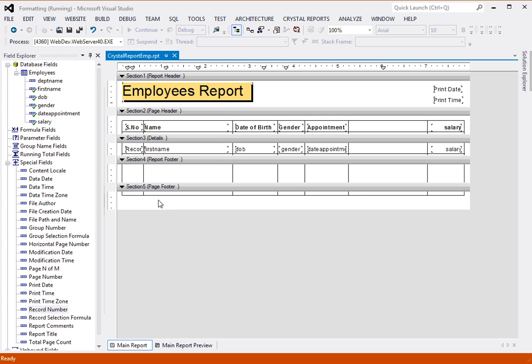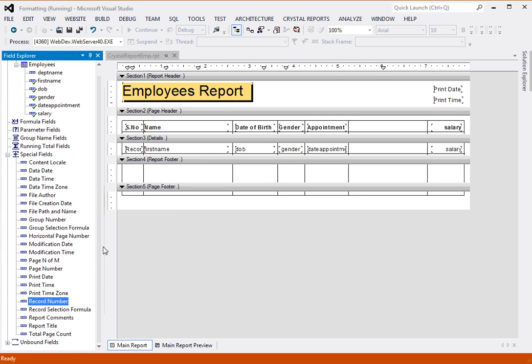The page footer section is actually used to put page numbers and things like that, drag, and the page number is also a special field. Page N of M means if the report consists of 15 pages, the first page will show you page 1 of 15 and the next page will show you page 2 of 15, like that.